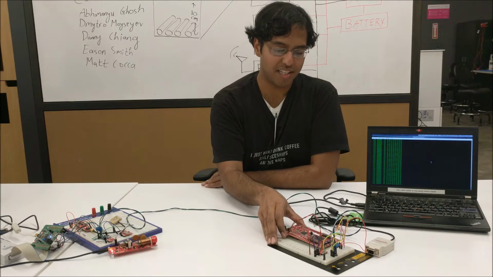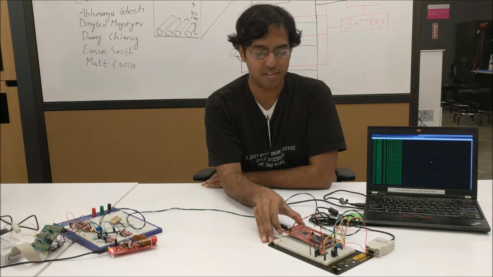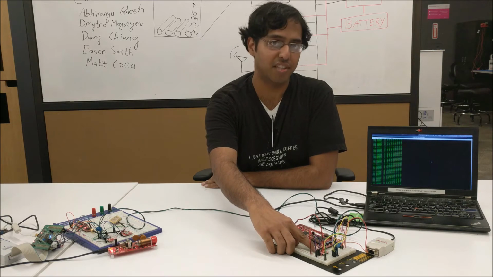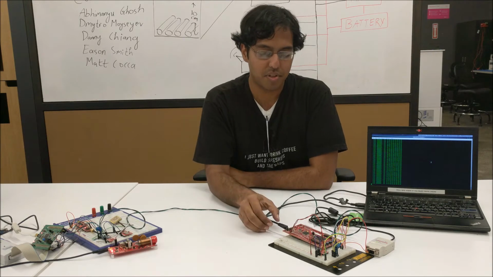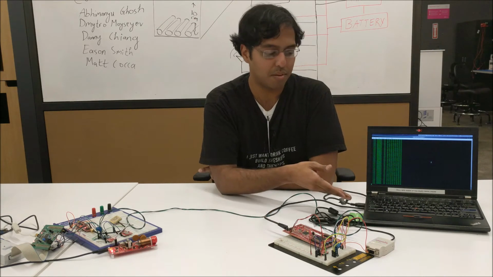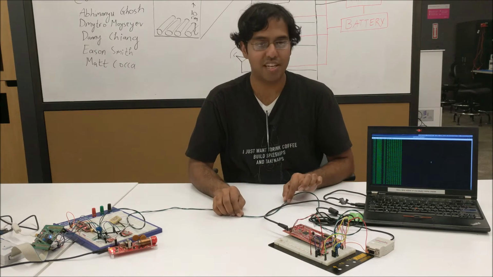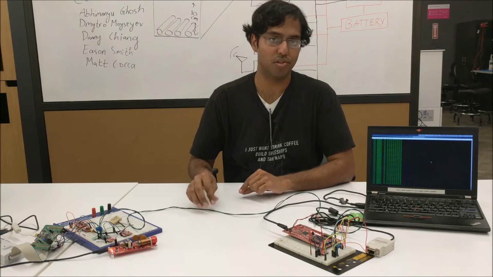To that end, we're using a flight computer on this red circuit board over here, which is rated for a certain level of radiation tolerance and also includes an inertial measurement unit in order to sense the orientation of the CubeSat. The flight computer also communicates with the laptop using two different communication mechanisms. The second communication mechanism over here is called a CAN bus and also communicates with other modules further downstream on the CubeSat. Here you can see the data the flight computer is printing, and it's basically printing the orientation information.